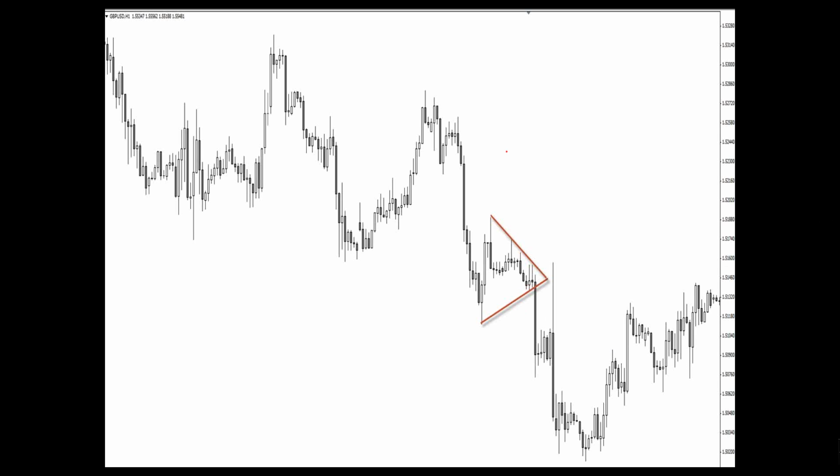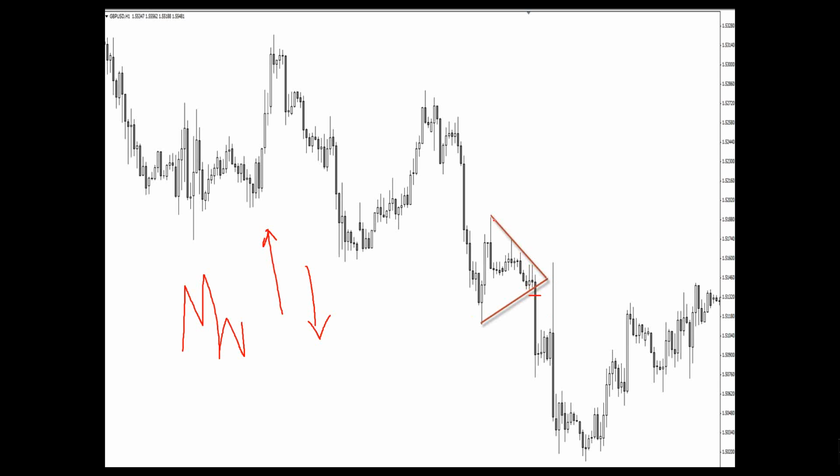So, when you see the cable, and this is a cable example, you can place your pending order a few pips below the triangle if you want to trade cable news. Because, as I already told you, there are no whipsaws like Euro. Cable goes up or it goes down. This is how I usually do it with the cable. I can place a pending order, or if I'm fast enough, which I usually am, I can trade it manually without pending. I use market orders mostly.